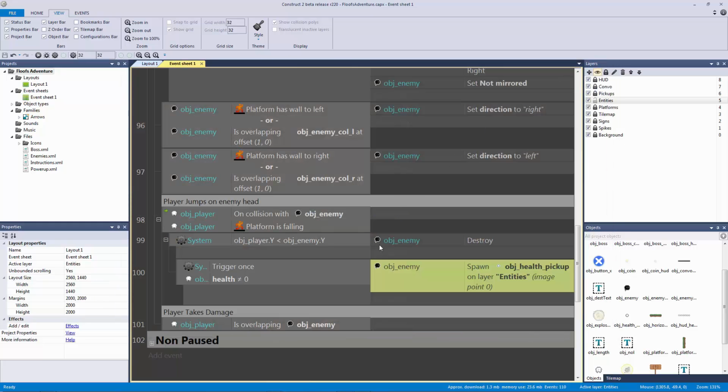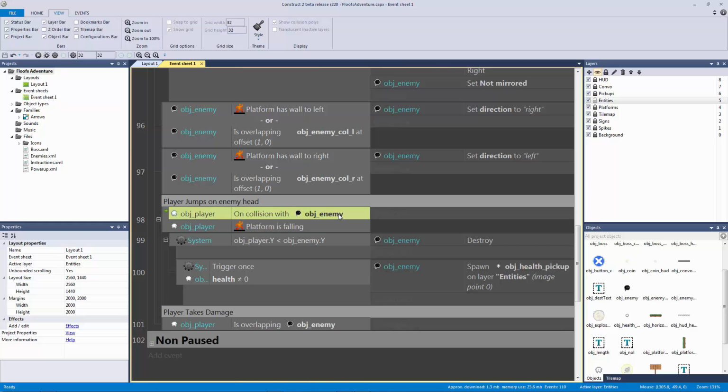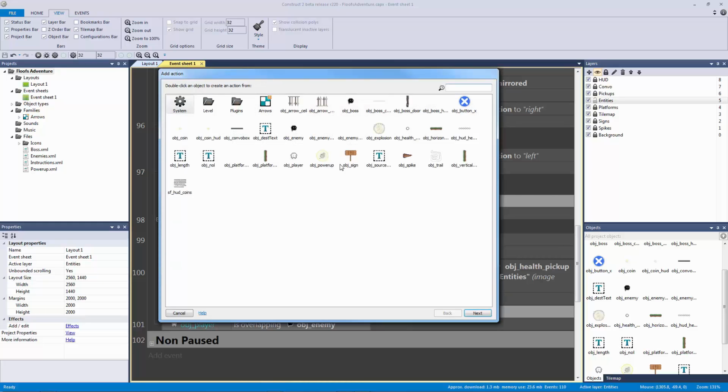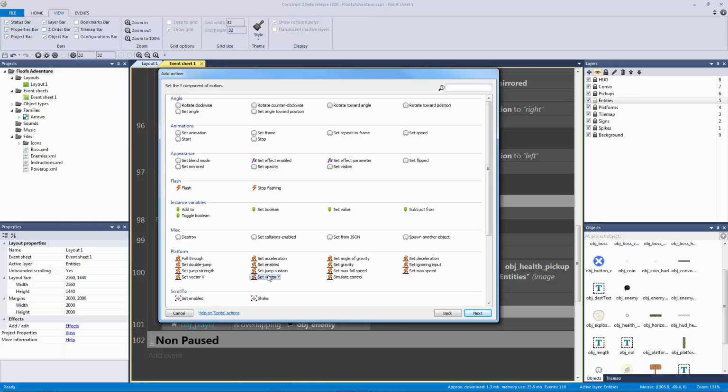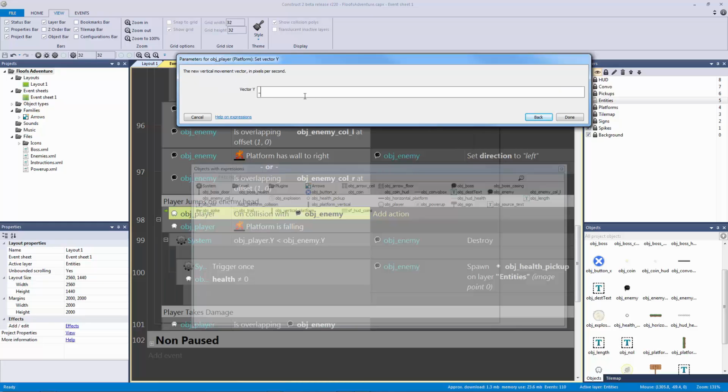But we need more feedback, and that's a really nice gameplay element that these games have. We just need a little bit of feedback for our player to bump up a little bit when it actually jumped on its head. So on our collision, we're going to go to our player and set the vector y to be minus 350.